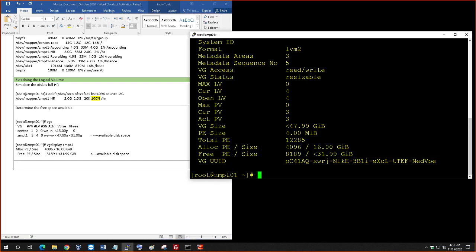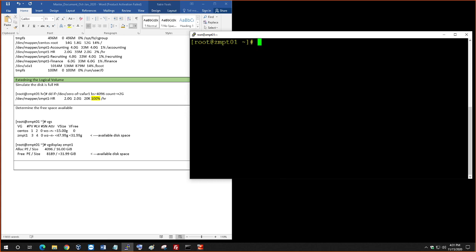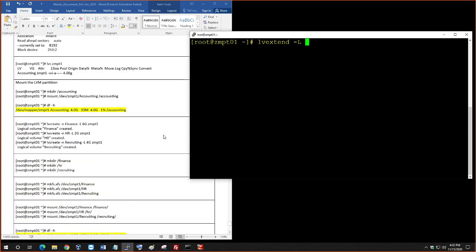So this is a new command. Clear, and I'm going to say lvextend, logical volume extend, -L, and then how much we're going to extend by.